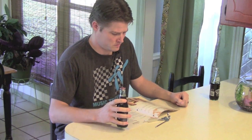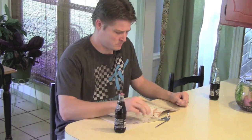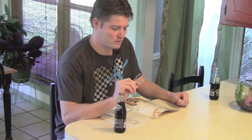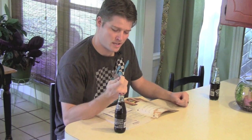Hey, honey, do we have a pop bottle opener? A can opener. Yeah, no, I got a much better idea than this.